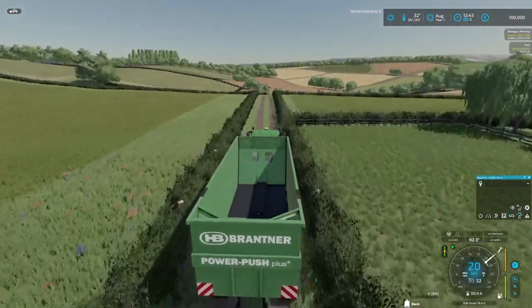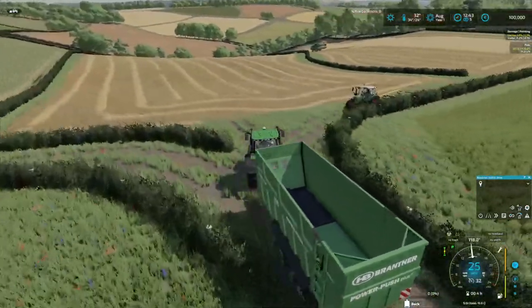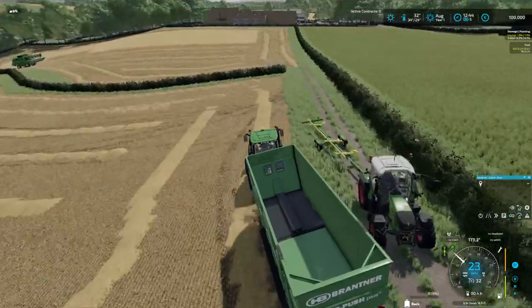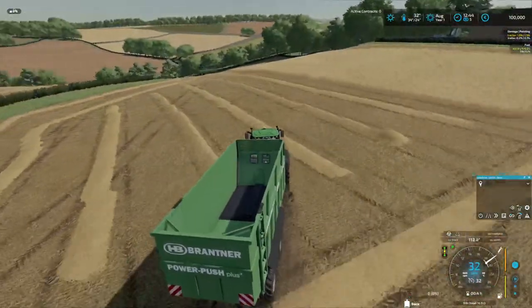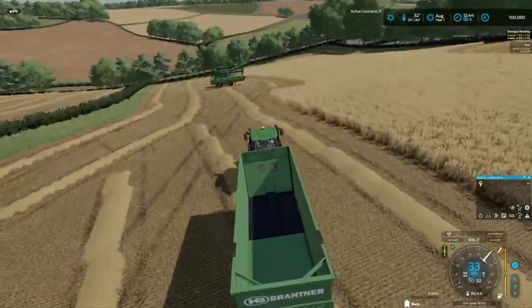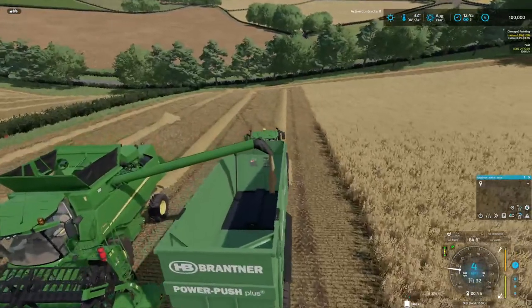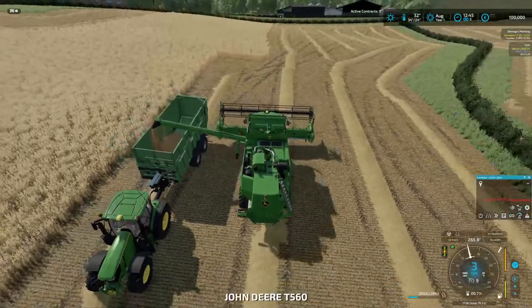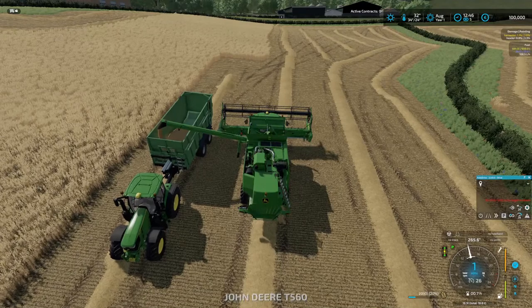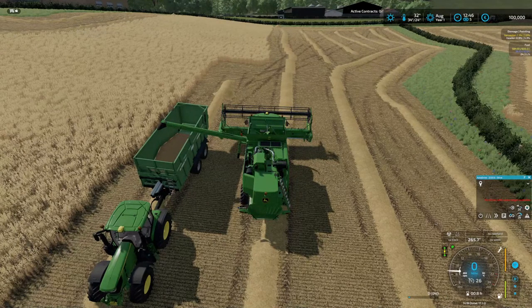It's a very tight corner. Ain't getting much of a bigger trailer than this around that corner. Not with the horse pasture there. Let's go and empty the rest of the combine and then we'll get back to harvesting this field. That was clever.